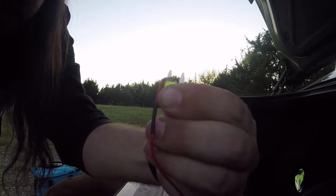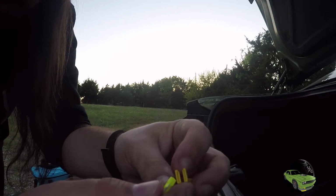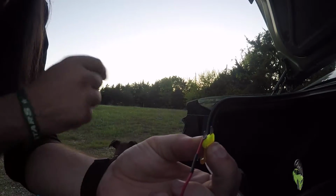There we go, we got it. There you go. That's what you want. Now we'll put it back into our little fuse tool, and we'll put it right back in the same position. And if you forget what position it was in, you can always refer back to here. Go ahead and drop it in, see how it works. Hopefully it all fits and everything works out well.